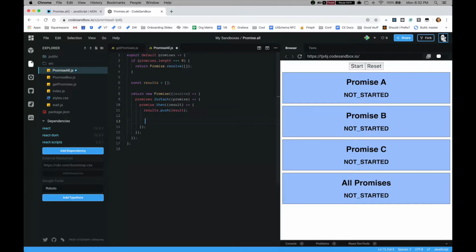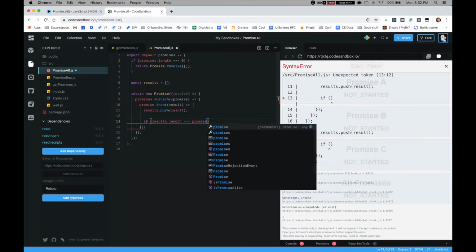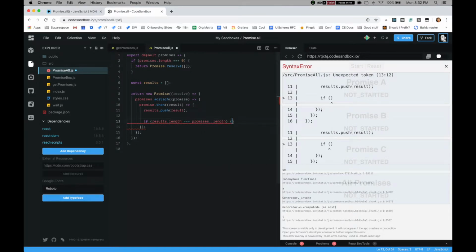So here's what we can do. We can just check to see if results.length is equal to promises.length, right? Because as soon as we push the last result into the results array, results is going to have the same number of elements as the number of promises that are passed into the function. And then we'll be able to resolve the outer promise.